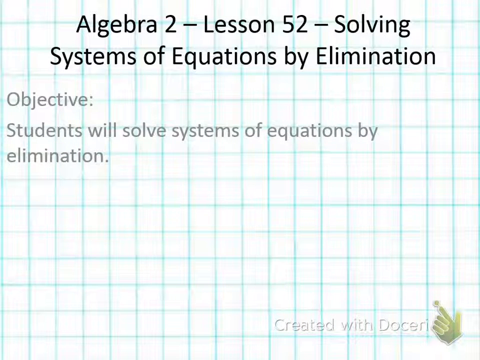Alright, this is lesson 52. Actually, it's lesson 57. I think I have the wrong lesson number in here. Let me fix that. Lesson 57, my projector is out, so this is just going to be a quick lesson in case you weren't here. Here are the steps for today.